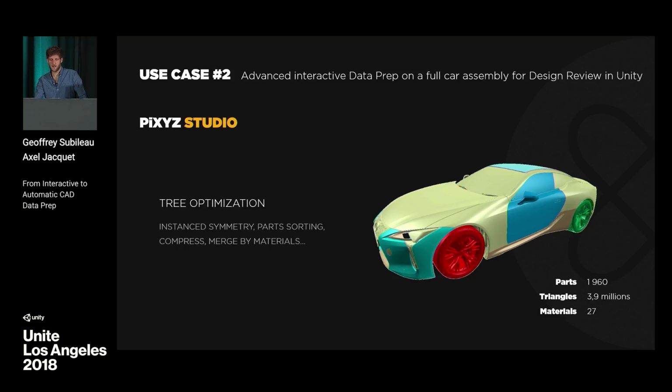Then you can finalize the preparation by optimizing the hierarchy. By merging parts together to create sub-assemblies, potentially by materials, you can create symmetries, etc. And optimizing the product structure can be good for Unity to have a simple scene graph to manage, to lower the number of draw calls.